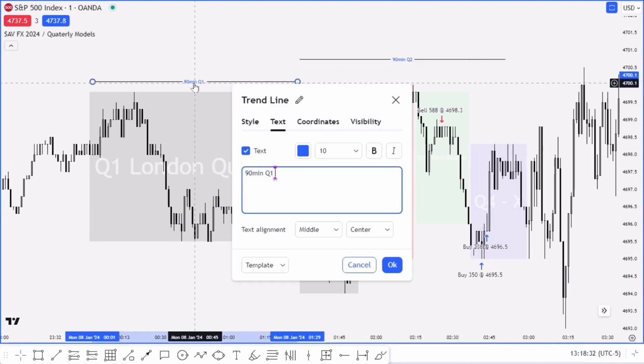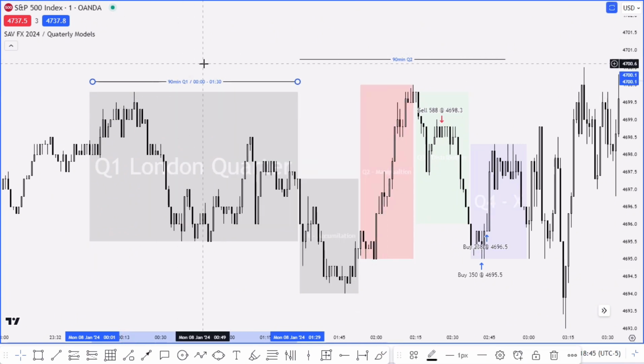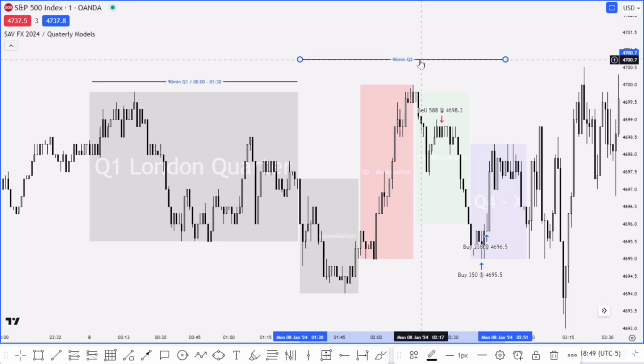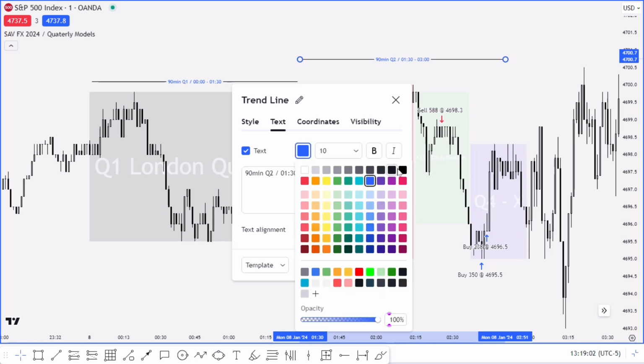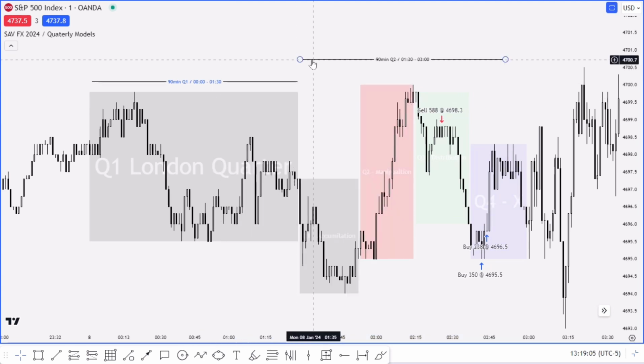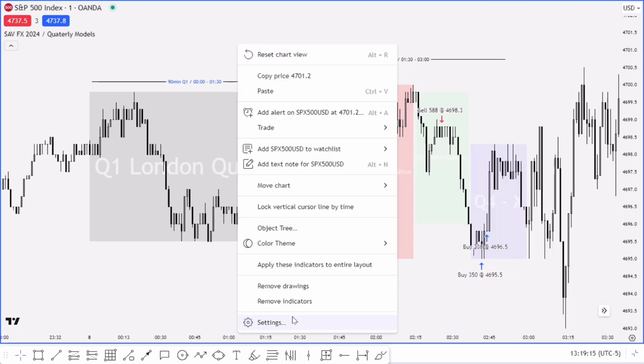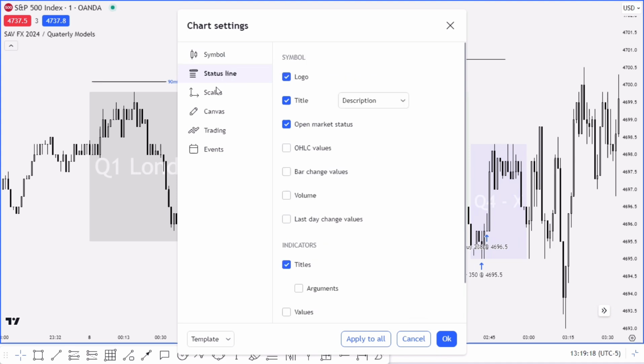Q1 range would be from midnight to 01:30. And by the way, this applies for every asset class, even Forex. This would be my 90-minute range. My Q2 90-minute cycle range would be all the way to, right? So this would initially be the range that I'm focused on. But the indicator just displays all these things for me. It makes it very easy. Let me even just make this background black, because I feel like the grays aren't that visible with this screen. It's on canvas.